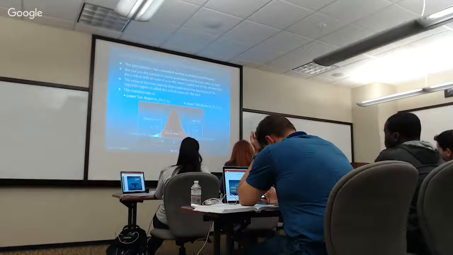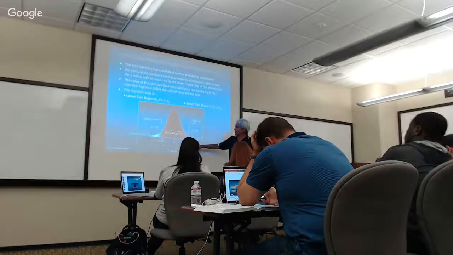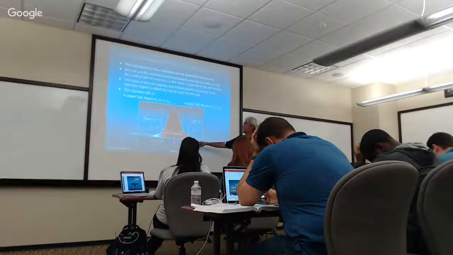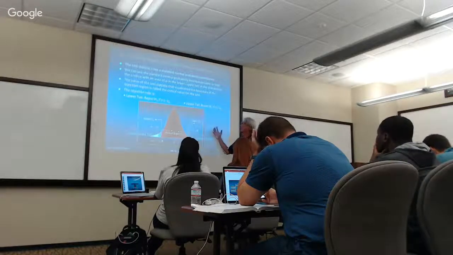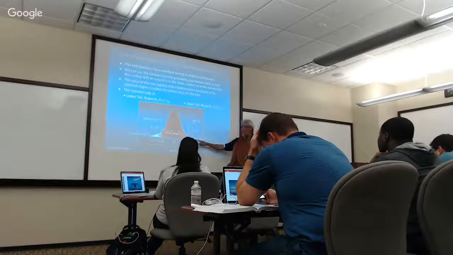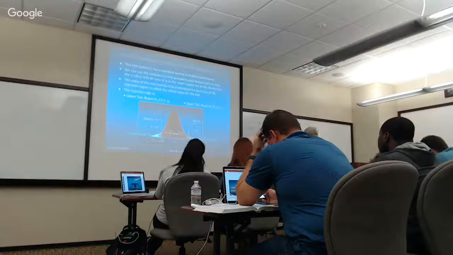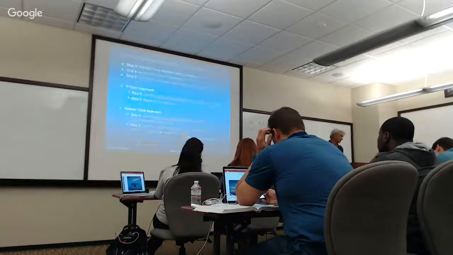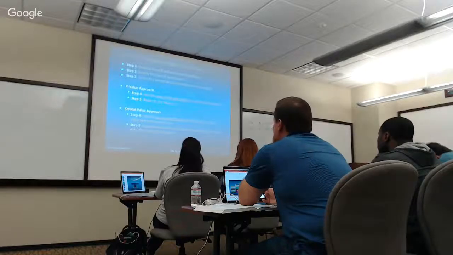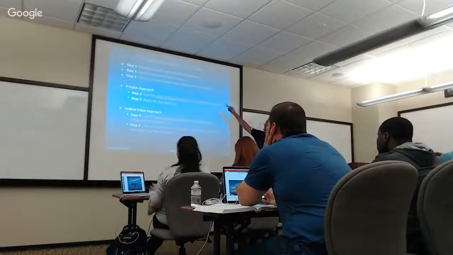It's just the z-value. So you'd have to look up the z-value or literally compute this critical value, and then you're going to take your data, compute a test statistic, and see if you actually got more or less than that. But again, it's almost identical to the p-value approach. So again, here are the steps.